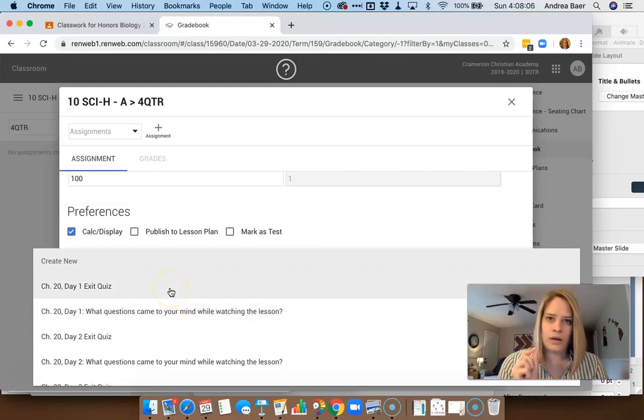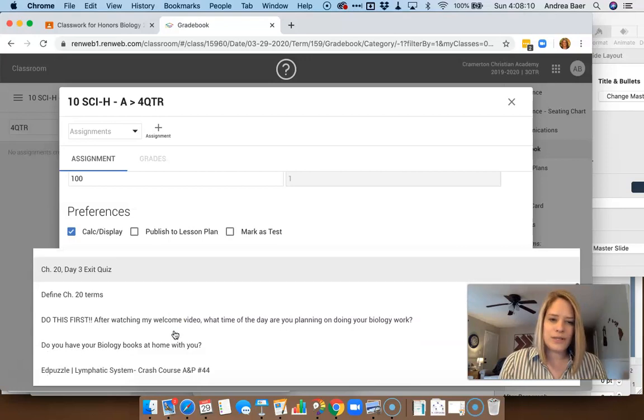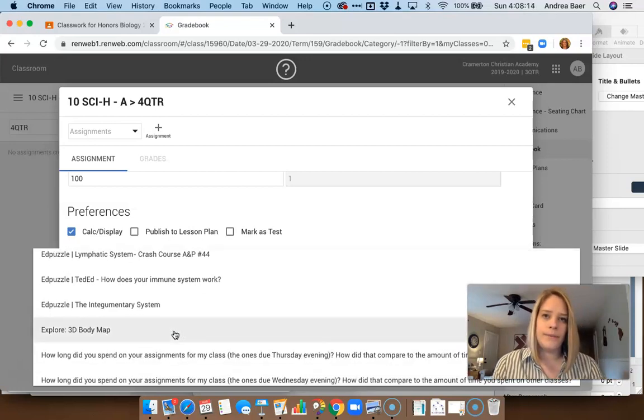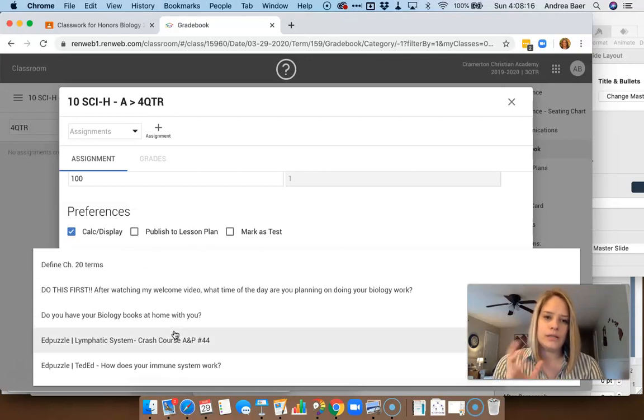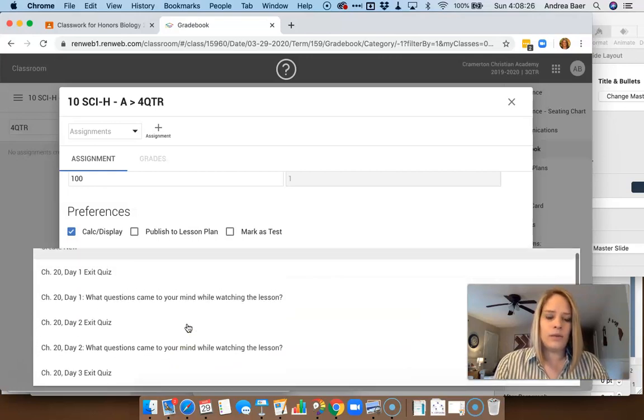So if you click on the words Create New, you'll get this list of assignments, and unfortunately there's no organization. They're just in alphabetical order. There's no due date or topic sort of way to reorder them. I also haven't found a way to search for them, so that's going to be cumbersome because this list is going to get really long.